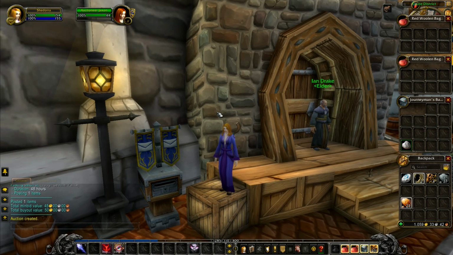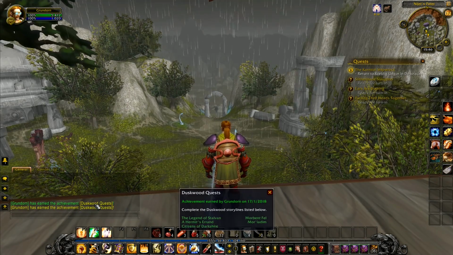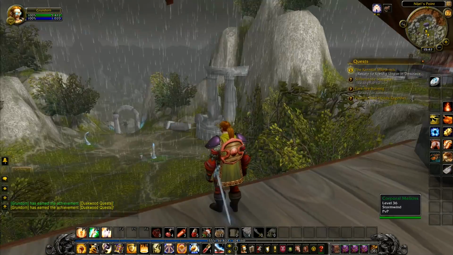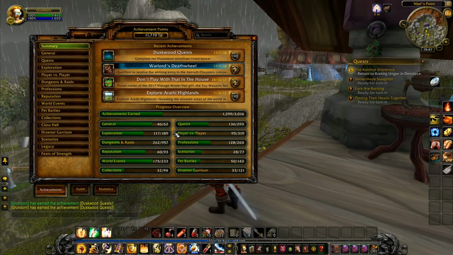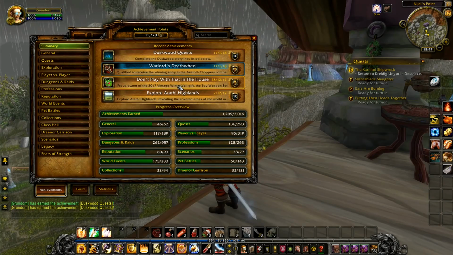Anyway, we need to get on with our adventures. We're going to go and see Grundorn, and we're going to see just how much more of a challenge the world has become. I've just earned the achievement, Duskwood Quests. Complete the Duskwood storylines. I already did that though, didn't I? Let's take a look. It shows you the whole account now, so I got nearly 12,000 achievement points.